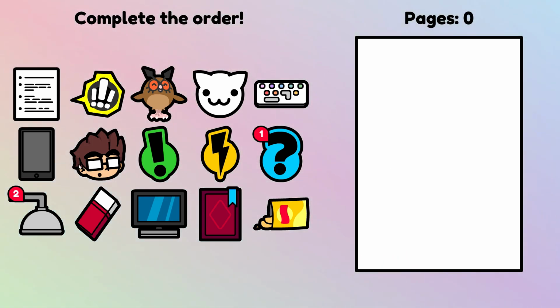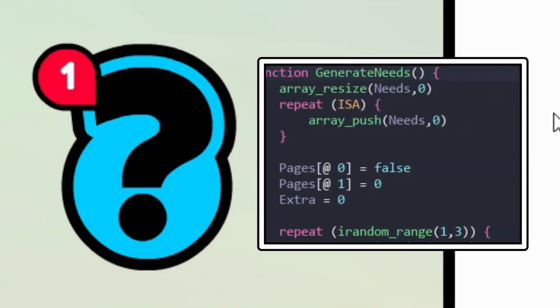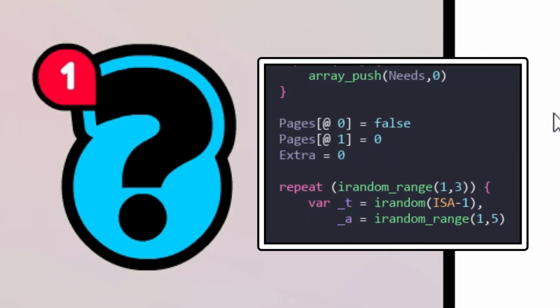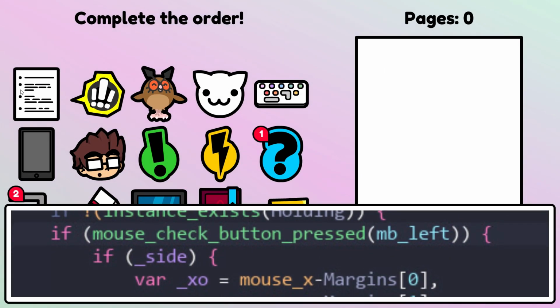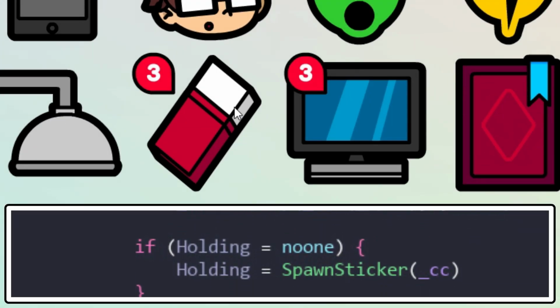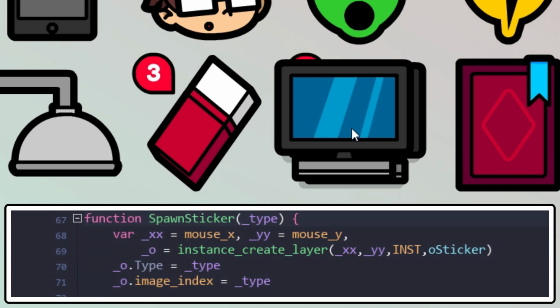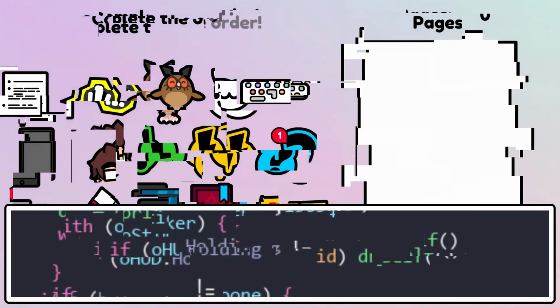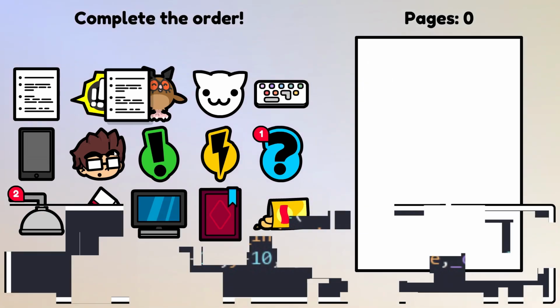More on this later. Now to the left, we've got some art sourced from doodles that I've created for previous Dev Diary videos, which will act as our temp art for the project. The numbers in the red bubble are how many of each image is required to complete this order. The player can click on any of the images, which will spawn a print. And when that left click is clicked, the mouse's position determines which type of print to spawn, which itself is an object with a type variable attached to it. This variable both displays the proper image and is used later on in the project.